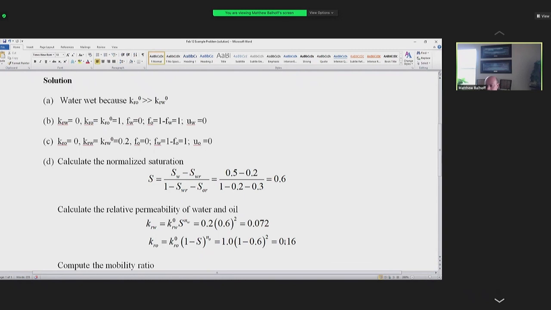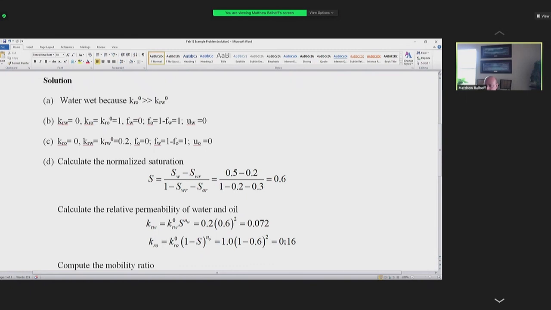One thing to note here is that KRW and KRO are both below 1. That's not surprising. Also, KRW plus KRO is less than 1. It's really significantly less than 1, right? You add the two together, you get about 0.23. What that means is that when you have oil and water together, the effective permeability is only 25%-ish, maybe less than that, of what would be just a single phase permeability. So that's what happens when you put more than one phase together. They interact and they make it even harder to flow.